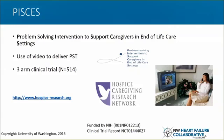And in this study, we were randomly assigning people either to standard care or to a group that received problem-solving therapy in person, or a group that received that intervention via video. And we used a video conferencing system similar to Skype, although supposedly more secure, with a higher level of encryption, called VC. What we found in this study is that even with this really low-cost solution, where there was nothing high-tech about it other than using video conferencing that people now can use as a low-cost tool in their own computers, you are able to deliver interventions that in many cases in the past we thought couldn't be delivered over the regular phone.